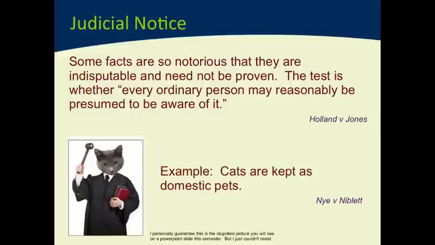Now, judicial notice is a weird thing because it does tend to change over time. For instance, the notion that cats are kept as domestic pets: there are areas in central Queensland, areas in western Queensland, where feral cats are a massive problem, and feral cats are actually hunted because of the damage that they do to the ecology of those parts of Queensland. In those areas, of course, the concept that cats are automatically regarded as domestic pets would be laughable.